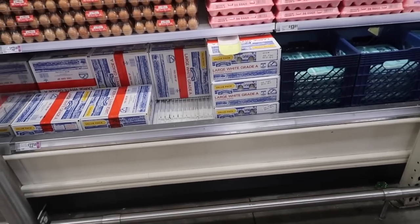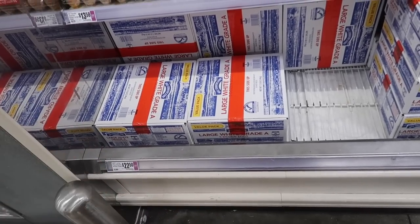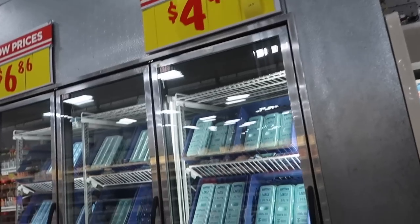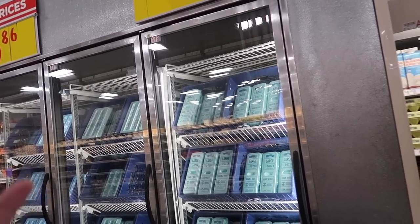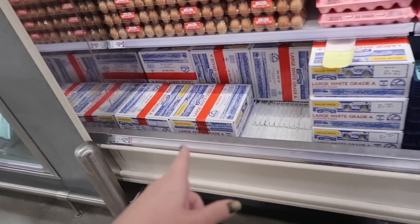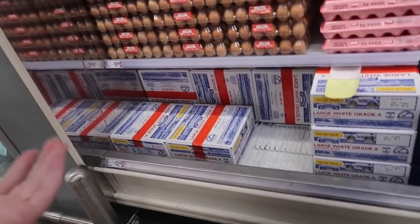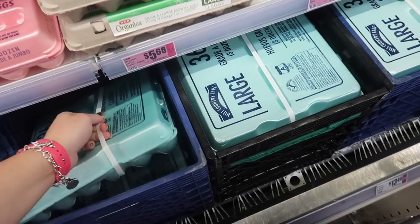I got sidetracked in hair care. Now checking out eggs — they're $22.50 here. During the pandemic they were like $7, and before that around $9.50 to $10.75, so it's more than double. That's $4.48 for a dozen. Doing the math, the 36-count is $13.44, which works out to about 10 cents cheaper than buying individual dozens. I'm going to go with the three-dozen because the price per egg is marginally better.